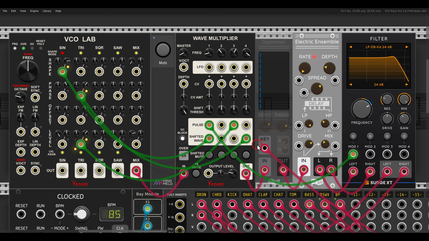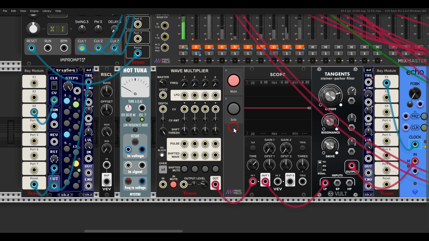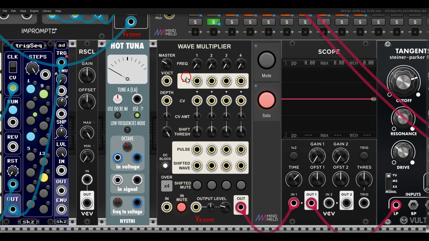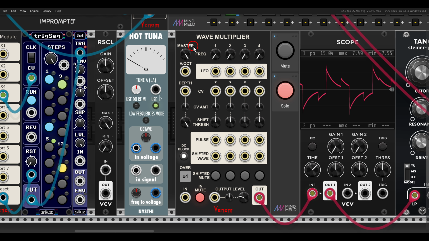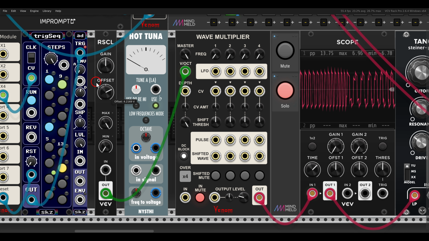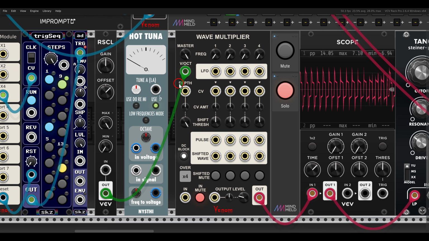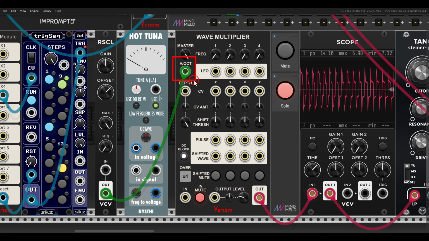And we can even use the wave multiplier as a voice by itself without anything in the input. Right, so here I have one, nothing is connected to the input. If I solo this for a second, for now we just get clicks. But I can take the master rate all the way up. Right, and then we get an oscillation. We can even offset this higher by using offset here in the volt per octave input. So I have here a rescale. Right, and maybe by 3 volts I will offset this up. This will even follow volt per octave if you want to sequence things.